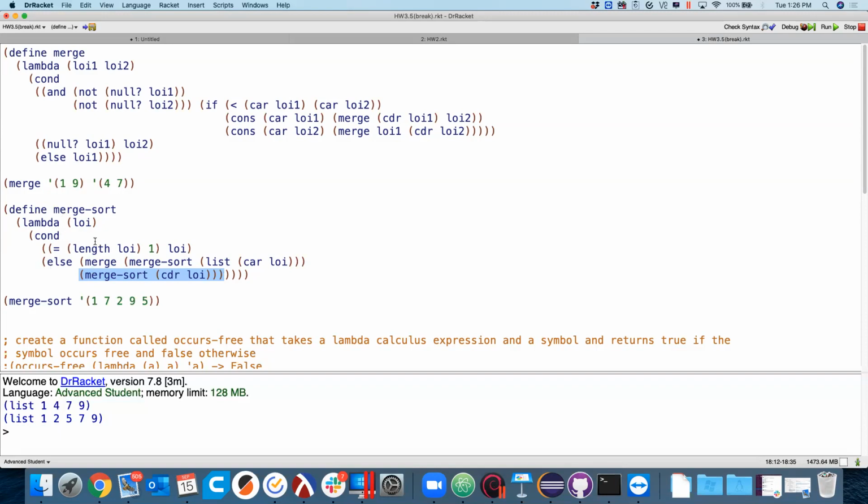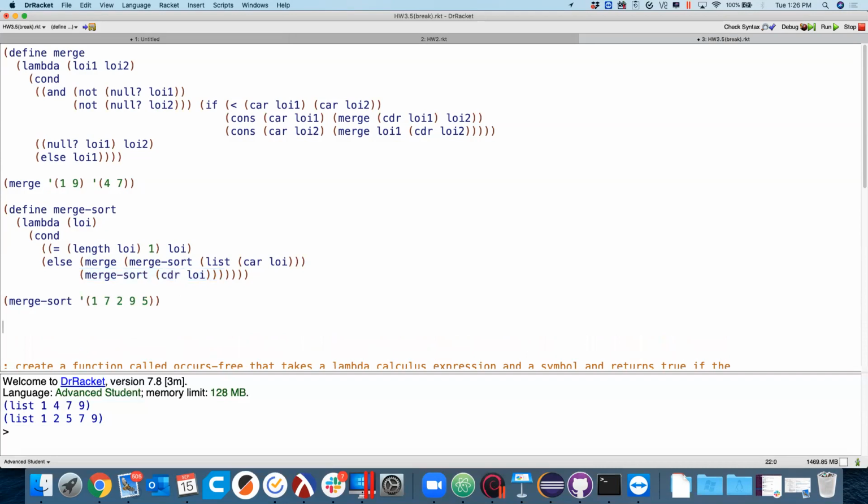Okay, so let's look at the example here. So we're going to have a helper function that's going to attempt to divide a list in half. That's the only problem we're going to try to solve. I have a list. I don't care what's in the list, but I want to create two half lists. All right, so if we have something that looks like the list 1, 3, 7, 4, something like that, I want to produce the list 1, 3, and I want to produce the list 7, 4. I want to get those two lists.